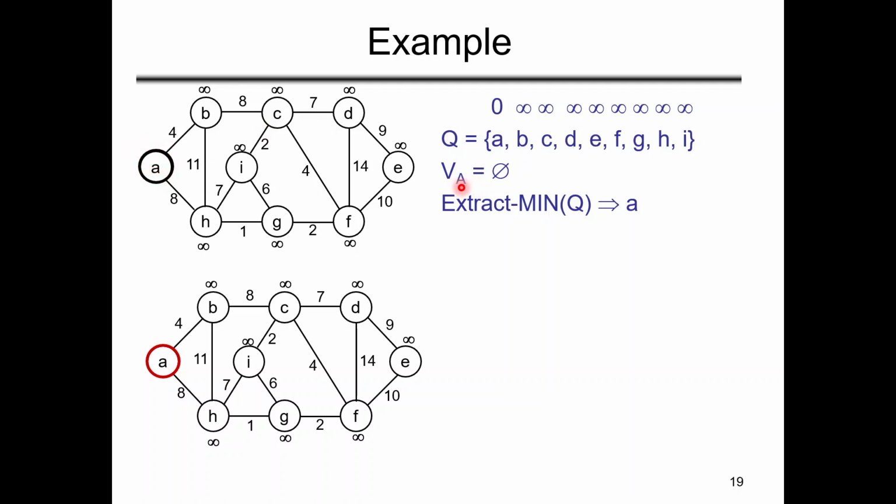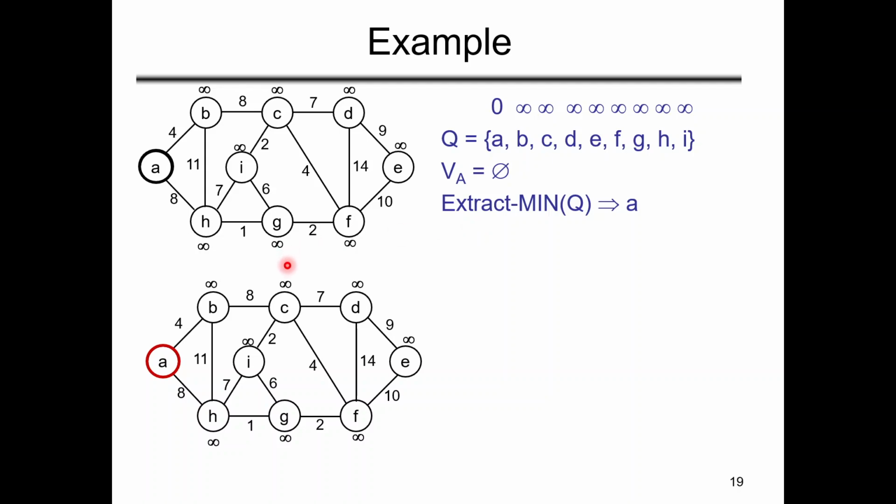Here VA is the set of vertices which we have visited, and then we extract the minimum of Q, whichever vertex has the minimum weight. Since I am starting from the first one, initially I am going to start with A. The remaining vertices will be assigned infinity. Once I visit a node, the weights of its corresponding vertices get updated. We will see it step by step, and then we will come to know what infinity, VA and the minimum of Q mean.